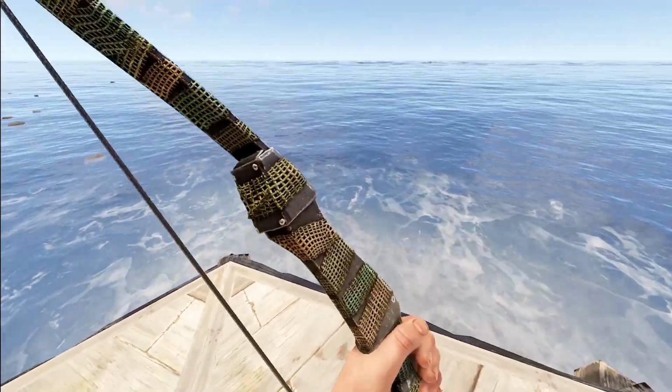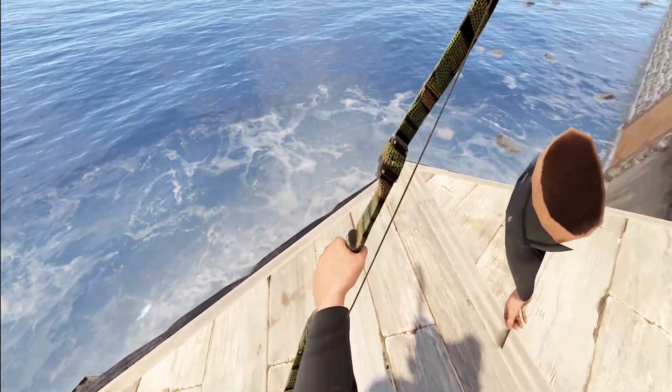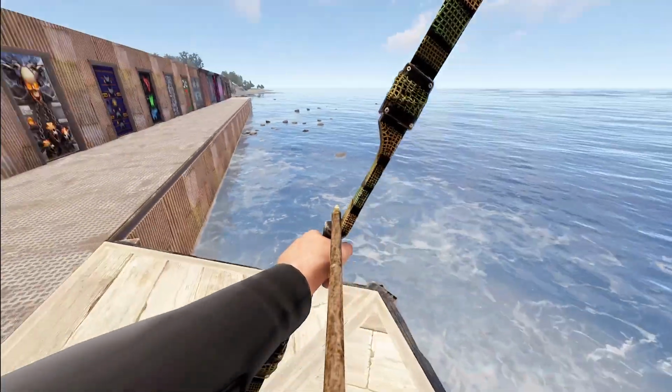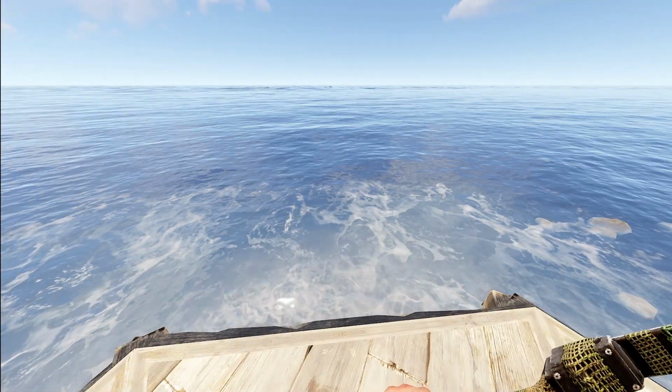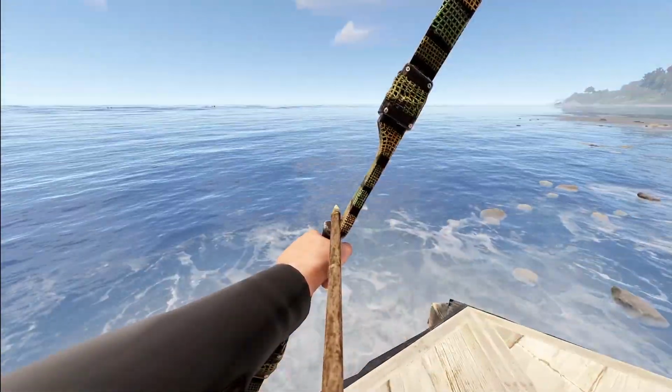Next, we've got some bows, and the first bow up here has a nice kind of natural look to it. Looks like it's kind of pieced together by found things here and there, made camo, you know, by yourself, and so forth. It is the scrim-wrapped hunting bow.